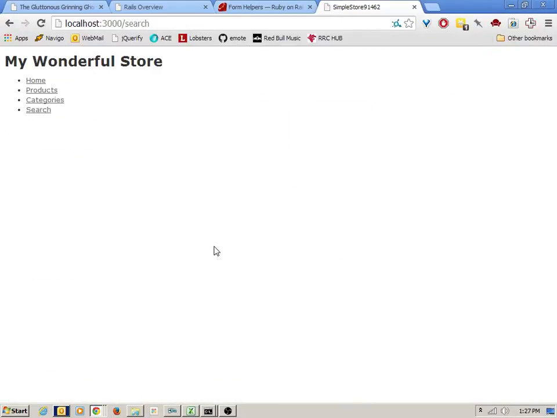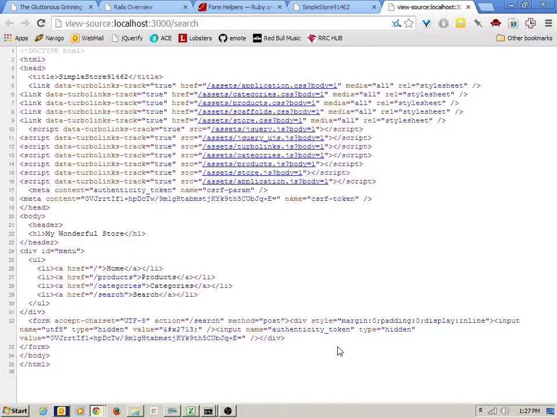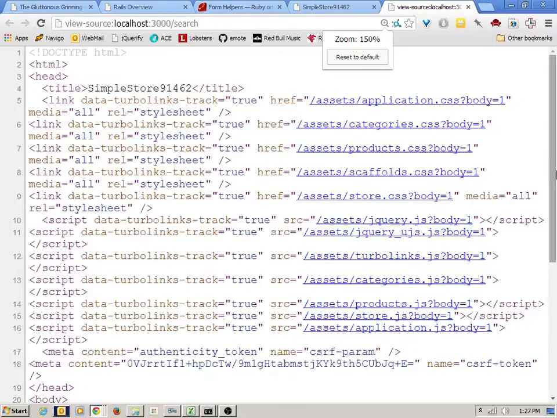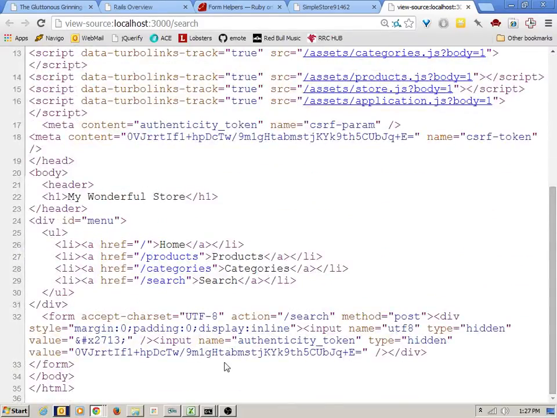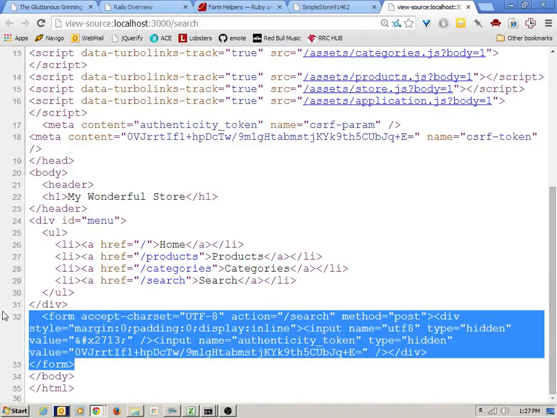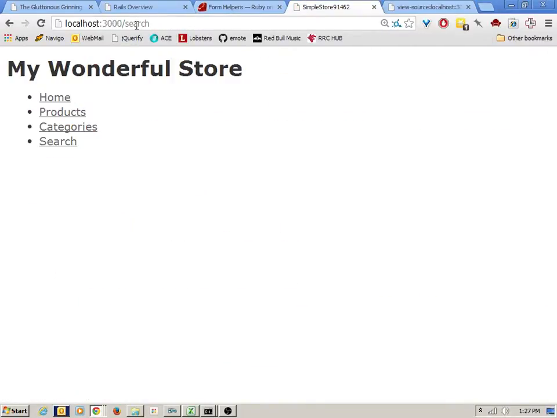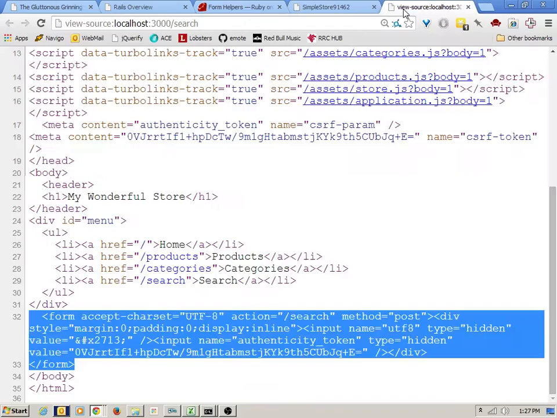So here's the page, but if we view source, you can see that the page now contains a form. The form has an action, which is the same as the search page itself. So when we don't specify where we want something to post to, it's going to just assume the URL that we're already at. We're going to need to change that because we want it to post to the search results.